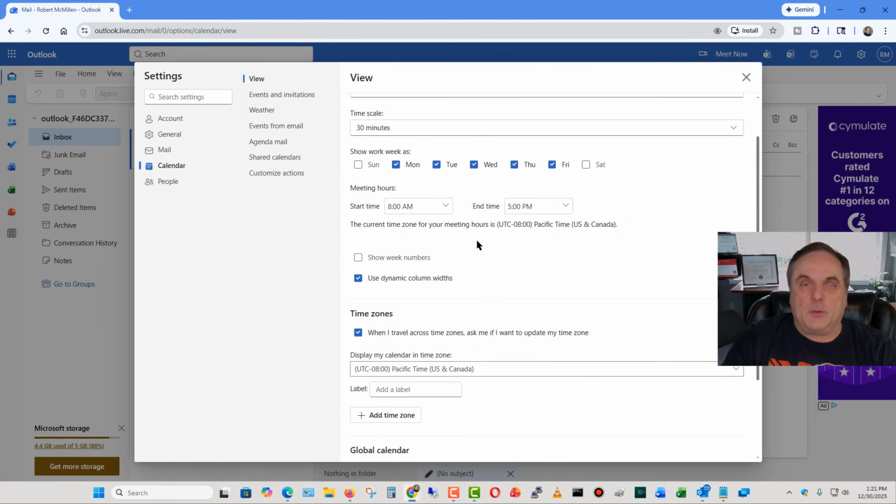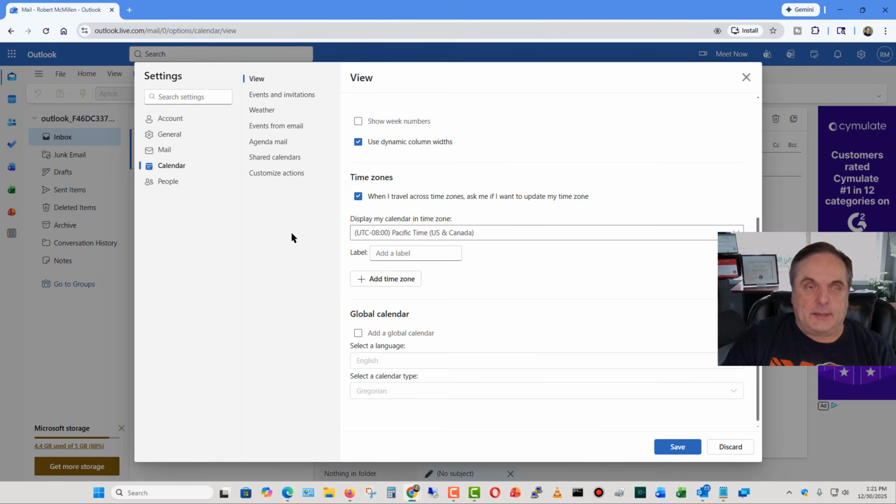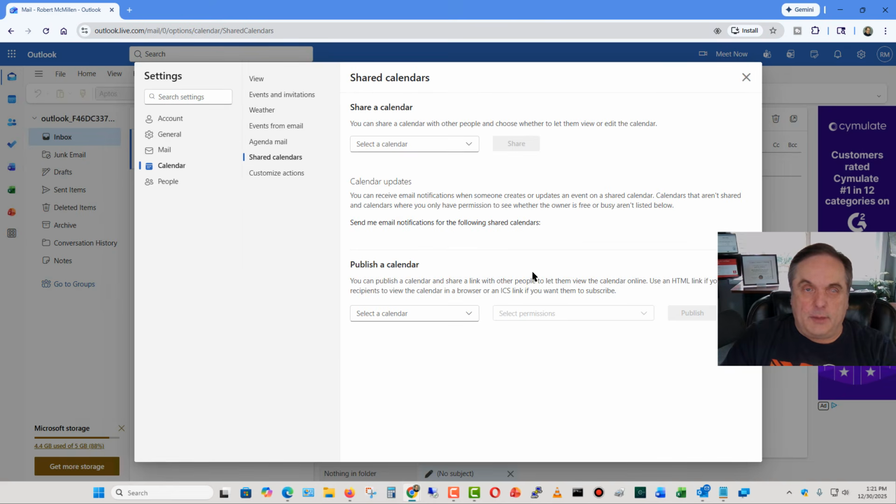You can show the work week as 5 days, but if you are a 7-day type of person, or maybe you have your days off on other days, you can go ahead and uncheck those as well. Your meeting hours by default are 8 to 5, but you can certainly change that. And you can show other information on your calendar as needed. Sharing calendars is an important thing for a lot of people. You can choose to share your calendar. Of course, you've just got the one. And if you've created additional calendars, then you can do that as well.